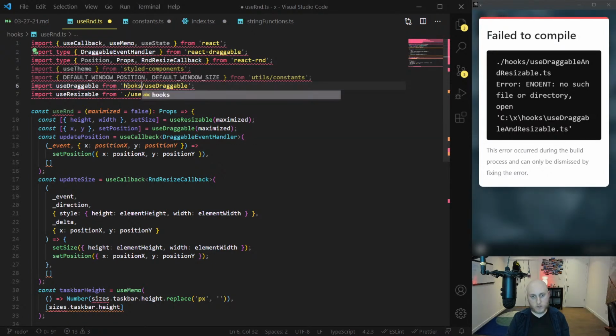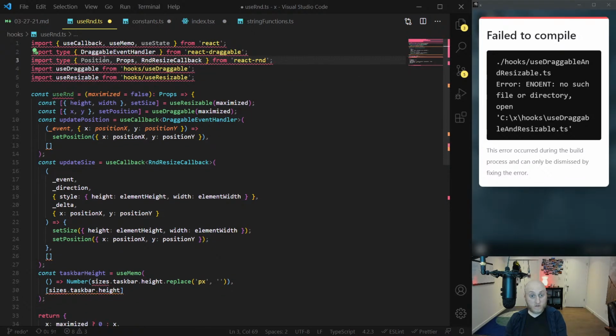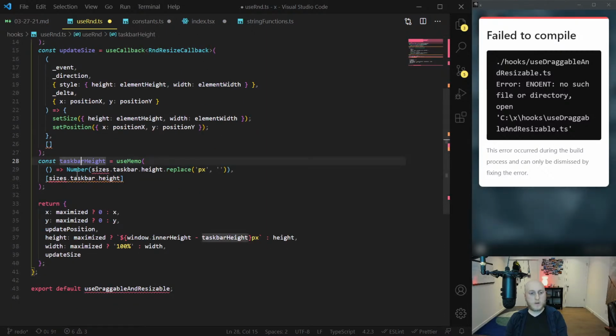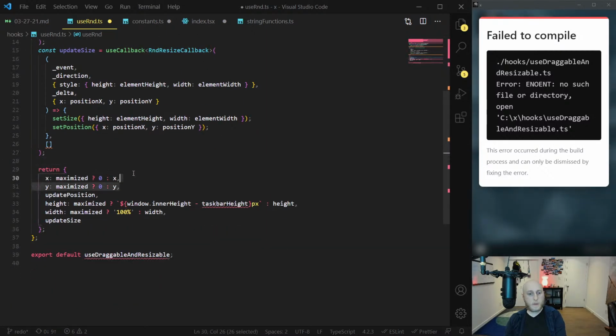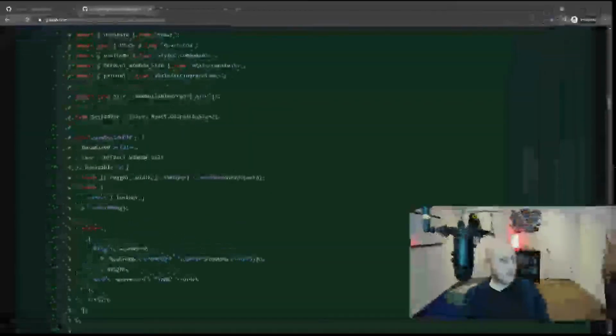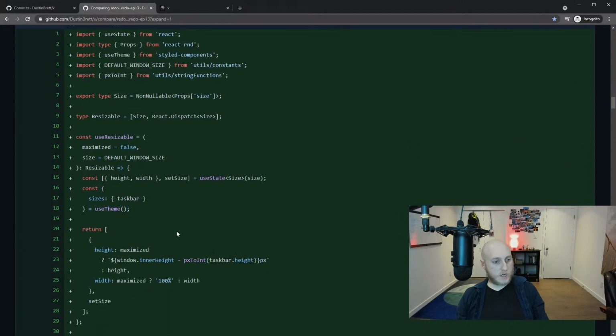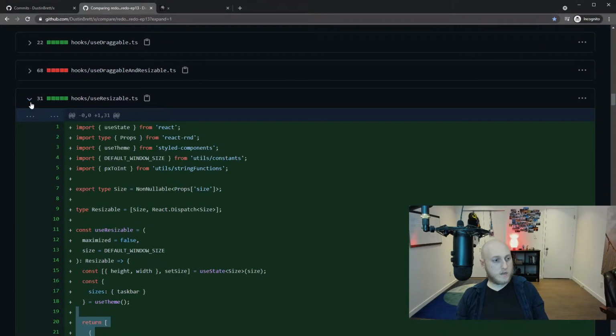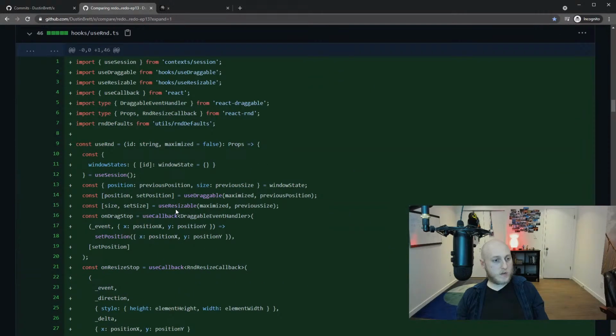These are wrong. That's supposed to be in hooks. There we go. Don't need that. Don't need the theme information. Don't need position. Don't need useState. I'm not using this anymore, or any of this information. Now I already have, well, this is like size now. Let's see what I did in the code here for this useRnd thing. So we did useResizable, right? That's done. So where's the useRnd part? Here it is.